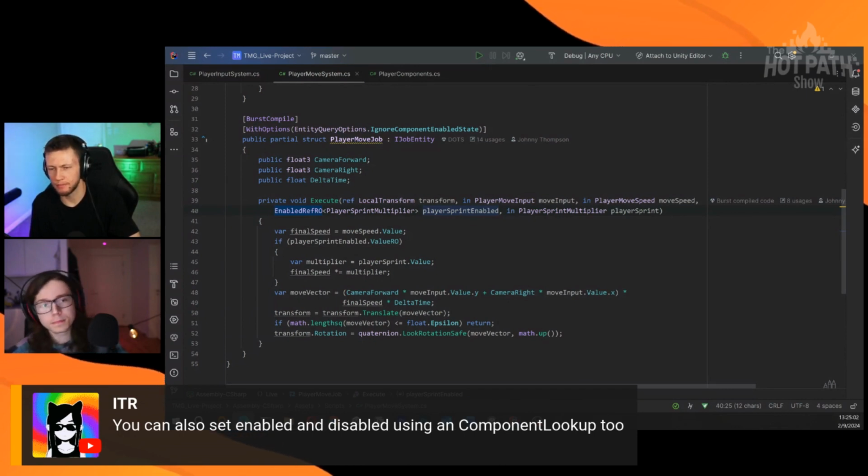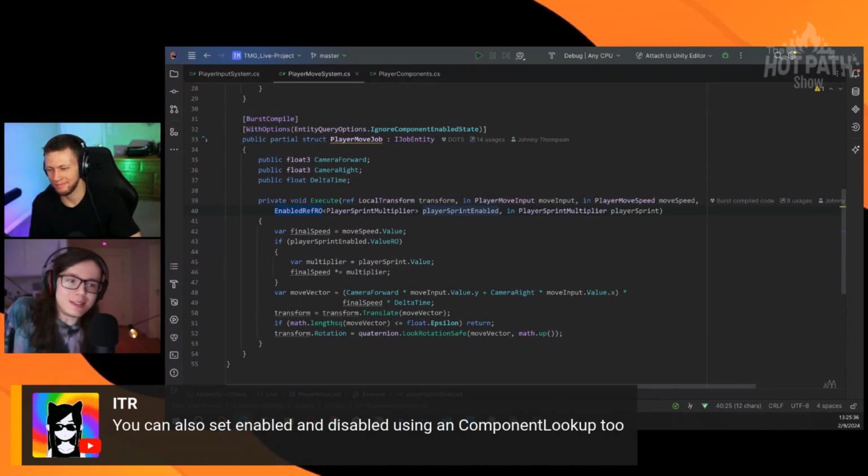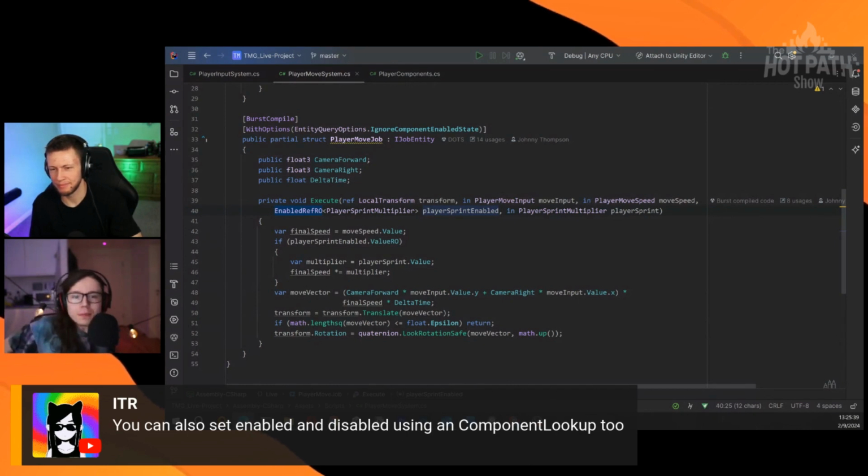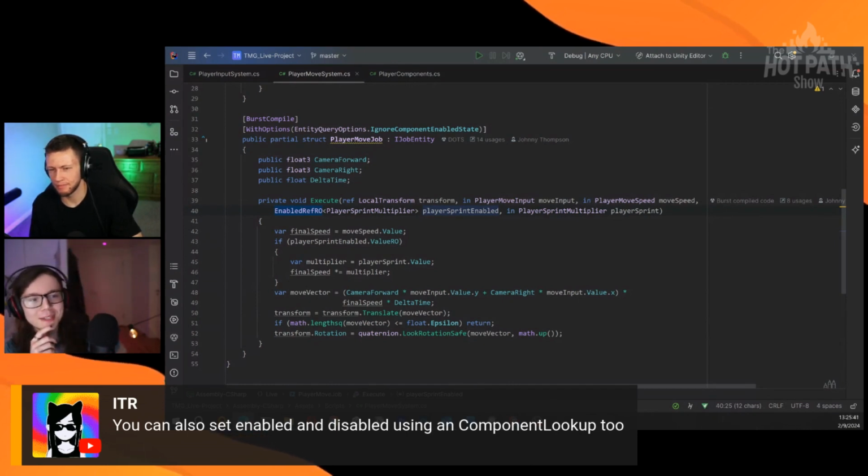Right. Yeah, I think partly it was because initially you could use the read-only in a place where it didn't make sense for it to be writable. We were afraid you might store the value and keep it, and then you don't check the atomic safety handles that are inside. Because if you look at an enabled refRO, we actually store an atomic safety handle, making sure that you have valid access to it. But it is annoying that you can't just get both. But I don't think there's a better way.